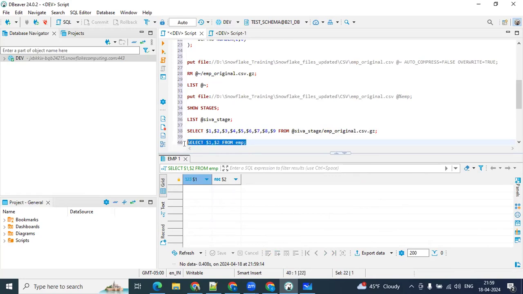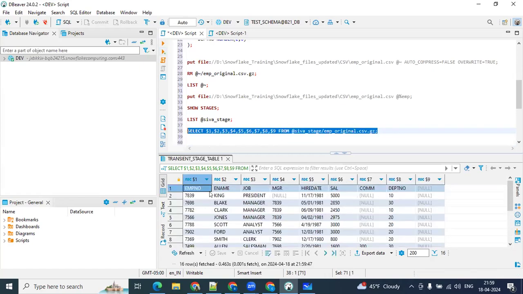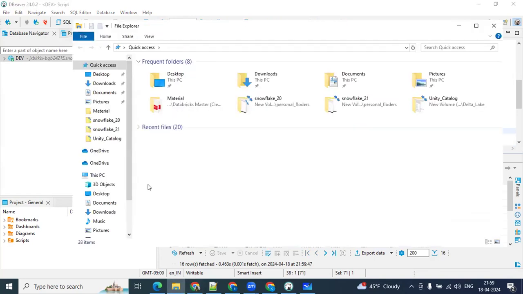Okay, so can we use the column names here? No, boss, you cannot do that, because it doesn't know whether this is a column or data. It doesn't understand that. See here, in the file actually I have a header. This is the header part actually. If you want, I can show you that file. One second, let me show you.